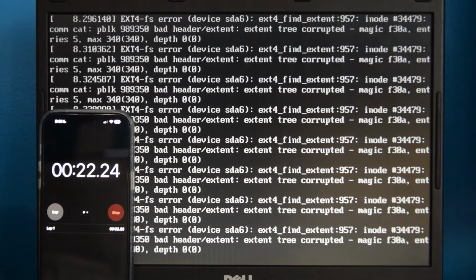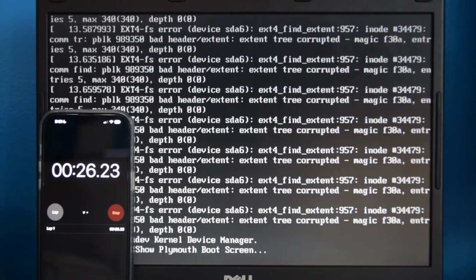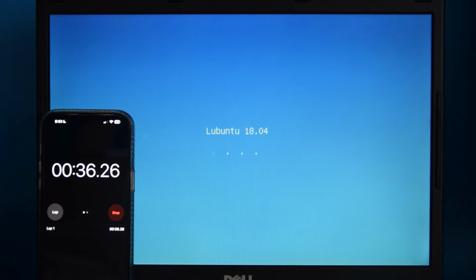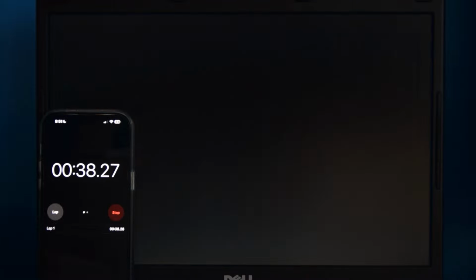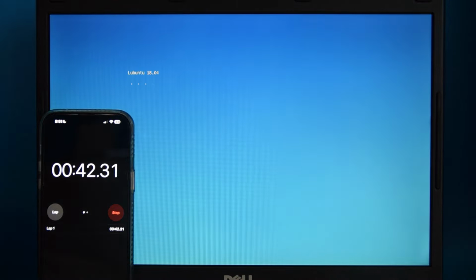The last one was Lubuntu. This was the one I was most curious about, since honestly, it's the distro I had the best luck with. I liked the most on this computer. However, when I tried it, well, something was wrong. Something was very wrong. It just started popping up all these text messages on the screen, and then it came up with a text-based graphical boot screen, which was interesting.